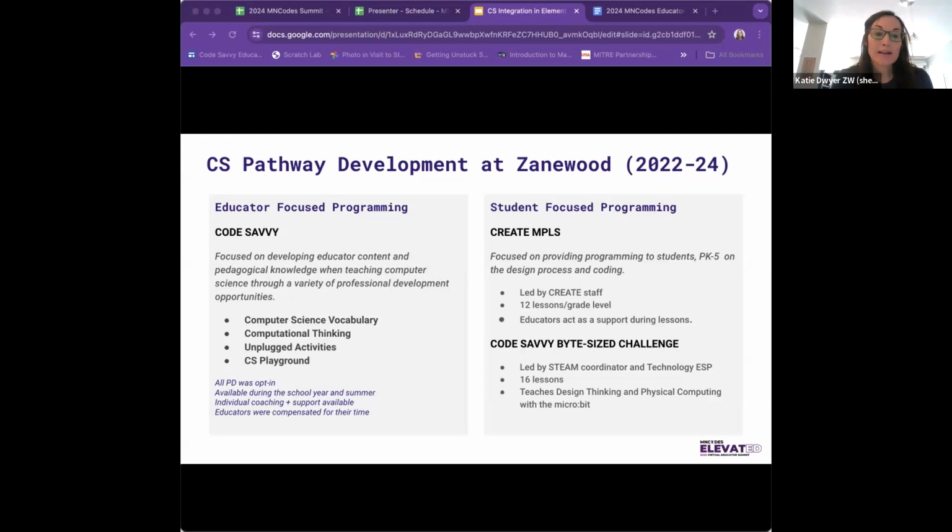We also had a heavy emphasis on the component of computational thinking and just how much of computational thinking is really evident in multiple content areas throughout the school day. For example, we had a teacher who went to one of the professional development opportunities who then decided to change the way that she did her morning routine with her students.